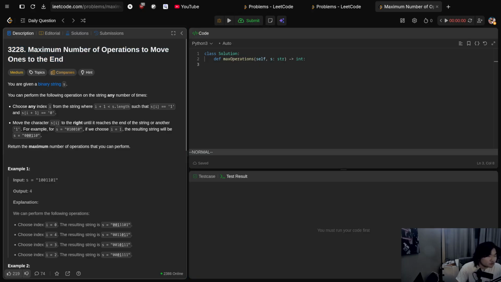Maximum number of operations to move ones to the end. We can perform the following operations on any string, any number of times. Choose an index i from the string where i plus 1 is less than s dot length, such that two adjacent elements s of i and s of i plus 1 are 1, 0.